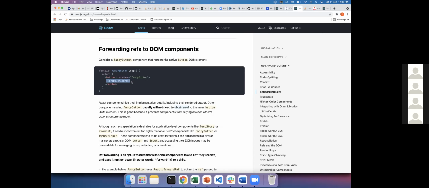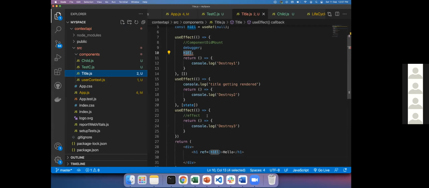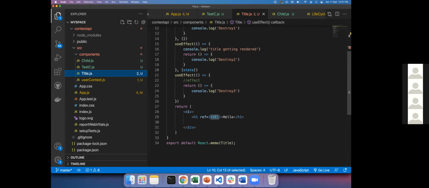What is props.children? It is the child items. When you have a div, this H1 is a child. And if I have multiple, you get all the children.